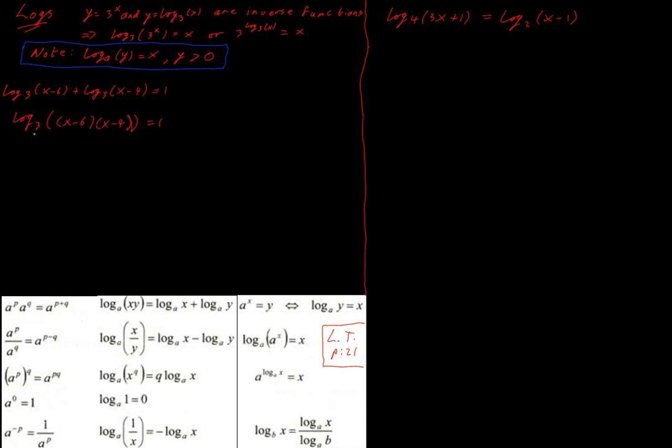Now I have a single log equal to a single power, so I could say 3 to the power of 1 is equal to this. Or to highlight, I could say that both of these things were powers of 3, so this would be 3 to the power of this side, 3 to the power of 1 on the right-hand side, which I'd be entitled to do. My 3 to the power of log to the base 3 would cancel each other out because they're inverse functions, and I would just be left with the stuff in brackets is equal to 3 to the power of 1.